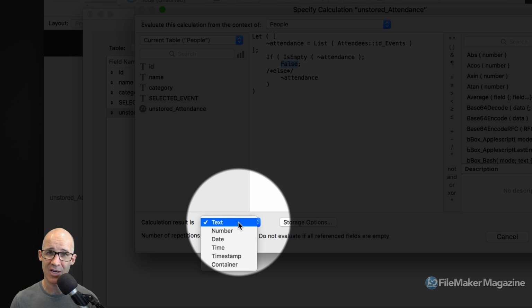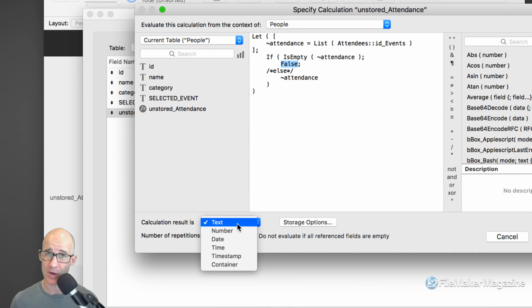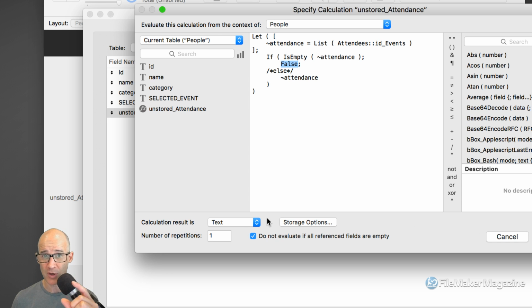It's a one-to-one relationship, except for the one situation where a multi-key field, which is almost always going to be a text field that holds multiple keys in a return delimited format, can relate to any other type of single field, such as a number, a date, or a time. And those are pretty much the two types of relationships you have: like for like, or a multi-key, which is text relating to one of the other types. And so that's the number one thing.